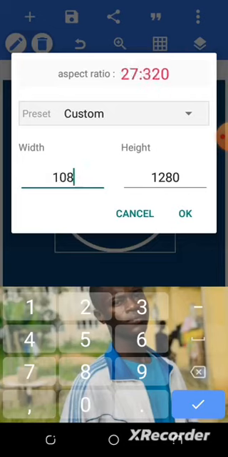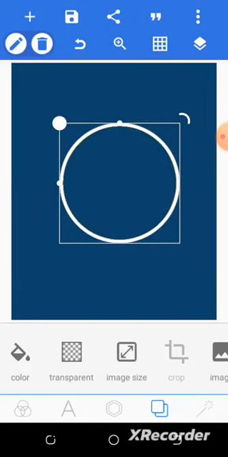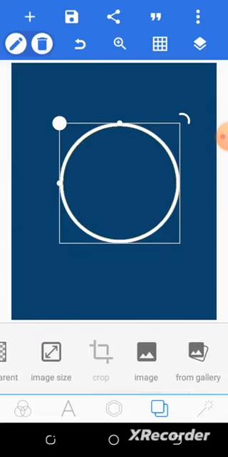As we continue to move on, you should get a better understanding. There are other recommended sizes also. Now the next thing is crop. The crop icon is not working, it only works for some things. Now the next thing is image. You can decide to make an image your background. When you click on it, it directs you to some images just like those we saw earlier, as our background. Let me cancel that, I don't need it.